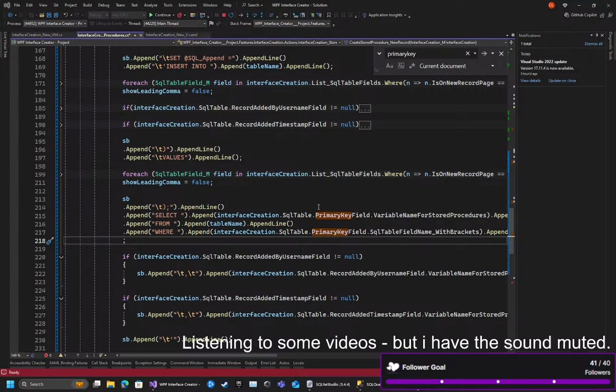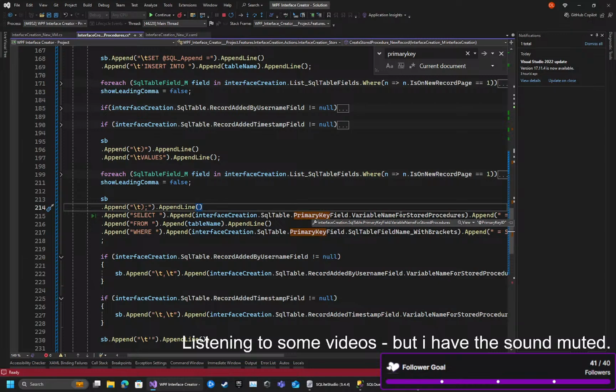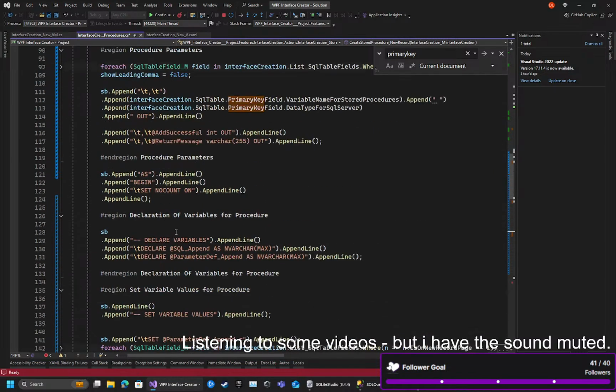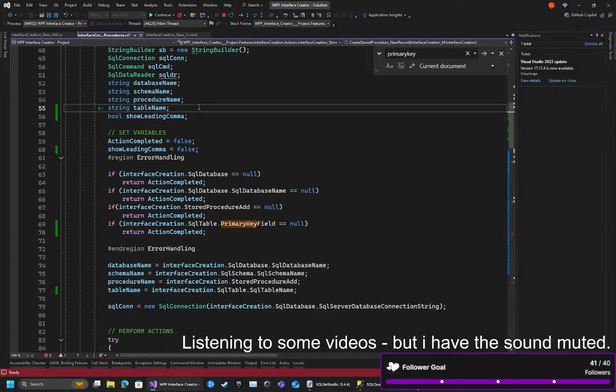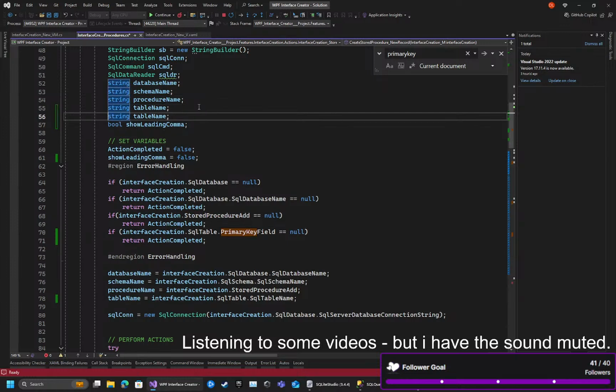So if we have the primary key string, which we can shorten essentially, we can do string primary key field name.